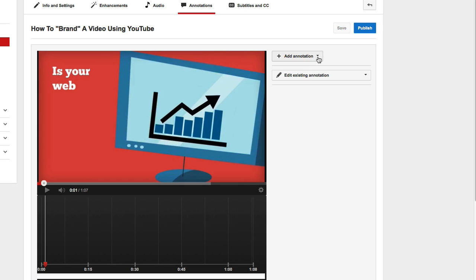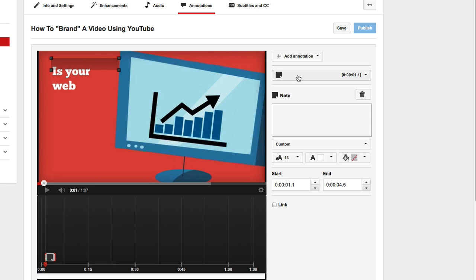If we click on this little drop down arrow, you get a choice of whether you want a speech bubble, a note, a title, a spotlight or a label. For us, what we're mainly interested in is the notes and the titles. The notes give you smaller text sizes and the title gives you larger text sizes. So because we're going to be doing a lower third at the very bottom of the video, first off, we'll click on the note.